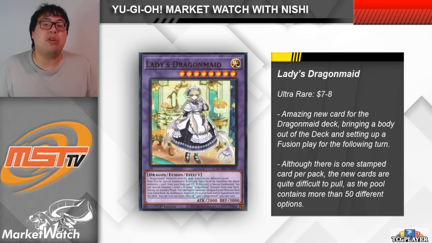Now, players and vendors are definitely noticing, and they are buying up Ladies Dragon Maid from the market as a result. Since Dragon Maids weren't expected to be meta relevant, this card was down at $3 to $4 really early on, and it looked like it was going to continue falling. But over the last couple of days, this card has doubled in price and currently sits at around $7 to $8.